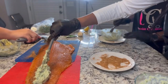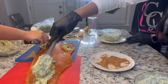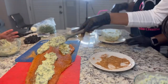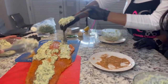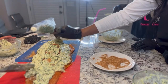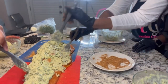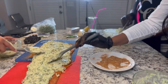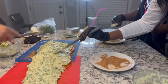Right here y'all just see me being a little extra — I'm telling them this is my side, this is your side, don't put your stuff on my side. But of course you'll be making one big salmon, so you don't have to do all that. Once you are done seasoning, you're just going to take your mixture, give it one more good stir, and then go ahead and put your mixture on your salmon. Make sure you are not putting too thick a layer on there because it'll all fall out on the sides. Don't make it too thin, but don't just go pouring all of it on there. If you do have filling left over, you can put it in a Ziploc bag and use it another time, put it in the freezer, or add it to a saucepan with some chicken broth to make a sauce to pour over the salmon.